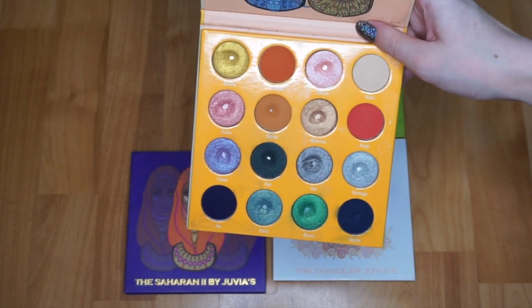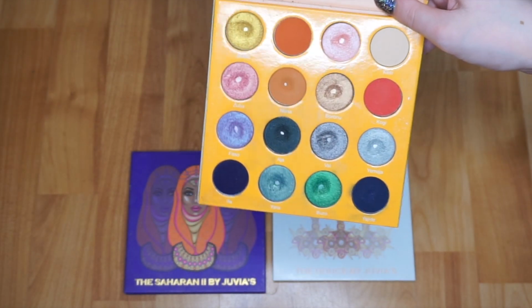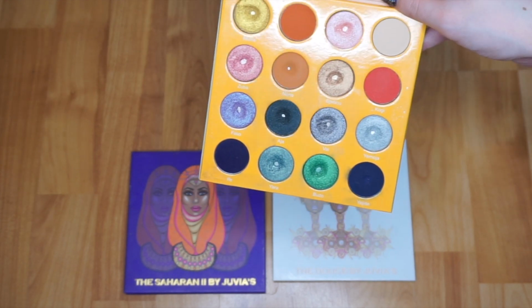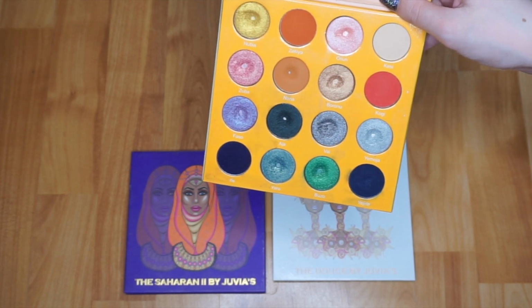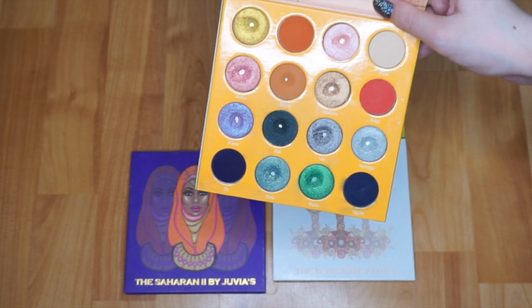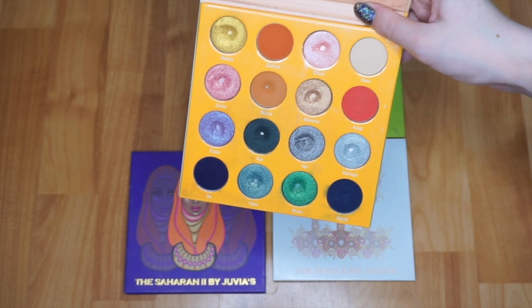And it's actually another palette that I was considering as my Panda palette, but I don't think this is going to be the year, because with the projects I'm planning to do, it's not the best kind of palette to work with. But it's definitely, like I said, one that I was considering panning.